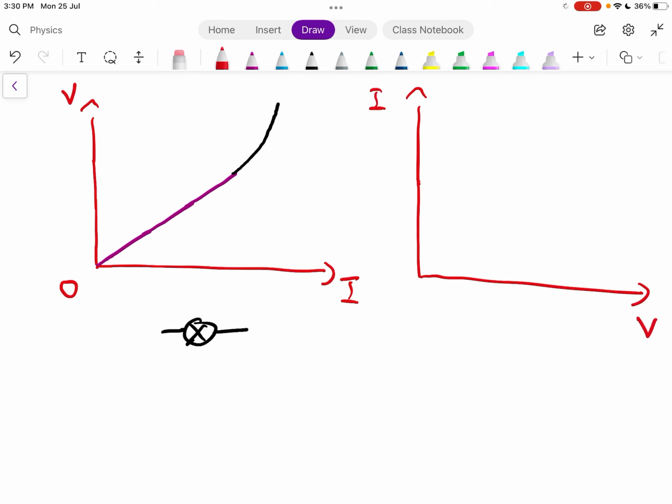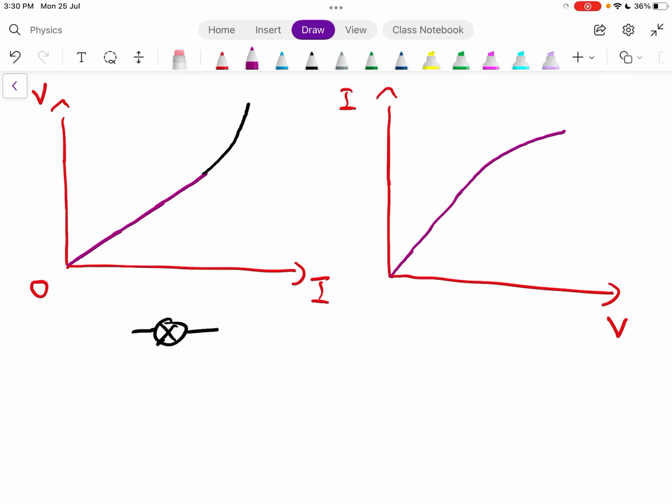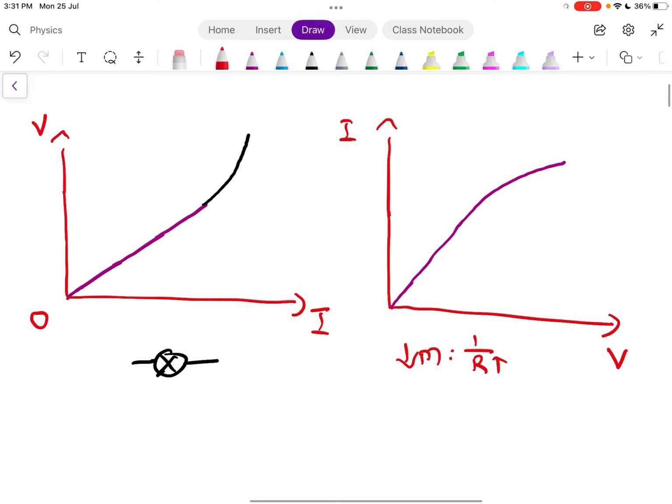For the I-V graph, you just need to think of terminal velocity. We learn in kinematics or forces that when we plot the velocity-time graph, the terminal velocity will look something like this. Why is the curve different for this I-V graph? Because the gradient represents the reciprocal of your resistance. Hence, when your resistance increases, your gradient must decrease. That is the reason why your curve looks something like a terminal velocity graph. So that is something for you to take note of.